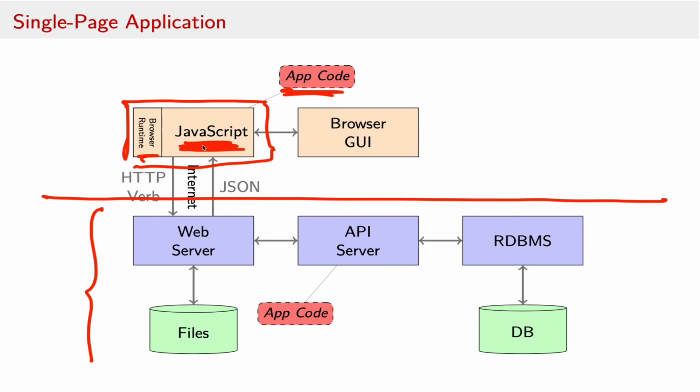Another difference besides a much heavier reliance on JavaScript on the client is the information that's being communicated. So we're still going over the internet, which is great, and I've replaced the information that's being sent to the browser with just JSON. Notice that I'm not even saying HTML here anymore, because for the most part, in a single-page application, the server side is dedicated almost exclusively to serving data to the client, to the browser. And the browser itself, by merit of this application code, is responsible for rendering that data in the form of HTML and other representations of that information completely on the browser. None of that information is really being transmitted from the server in terms of an HTML page or something like that. The browser is doing that all dynamically by merit of running this more sophisticated application code.